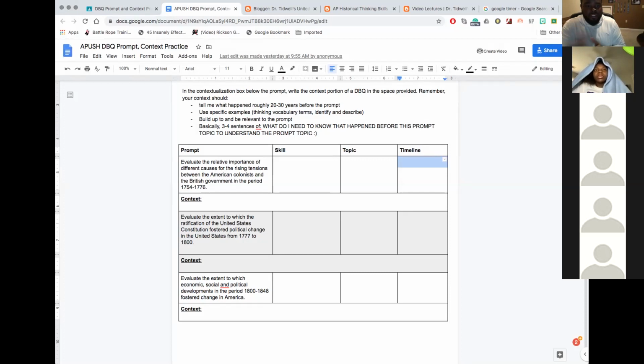And then here, the timeline is very straightforward. 1777 to 1800. This means we're talking about the first 5 presidents. Y'all got me on that? What happened with George Washington and what happened with those first 5 presidents? In my contextualization, I got to talk about the AOC. If you talk about the AOC, you're looking awesome there. Has everybody got me there? All right, give yourselves a round of applause.